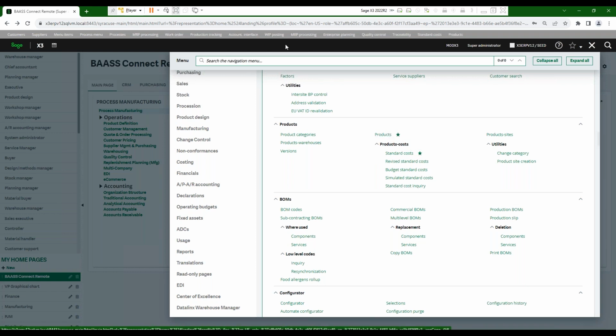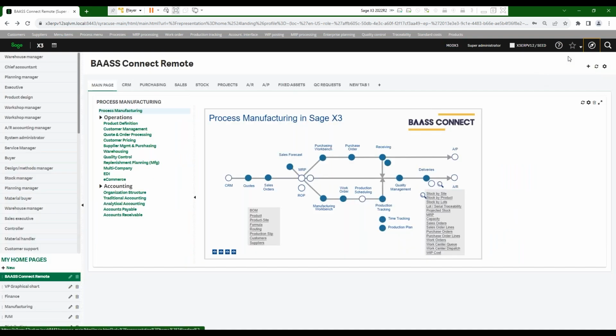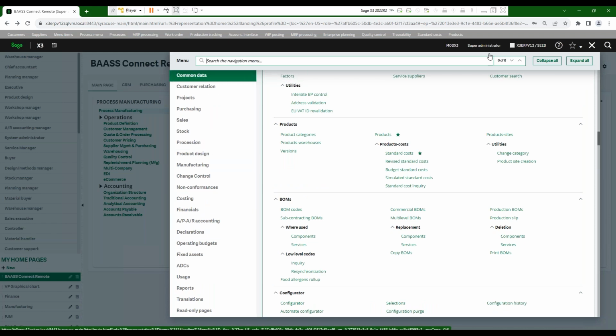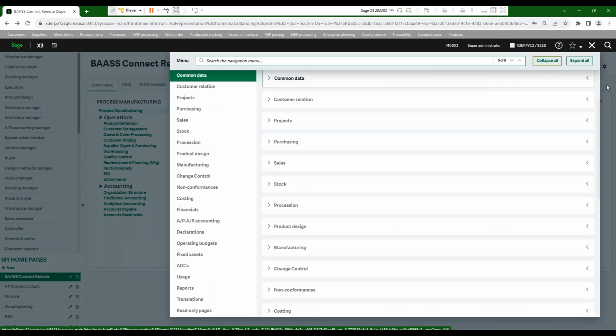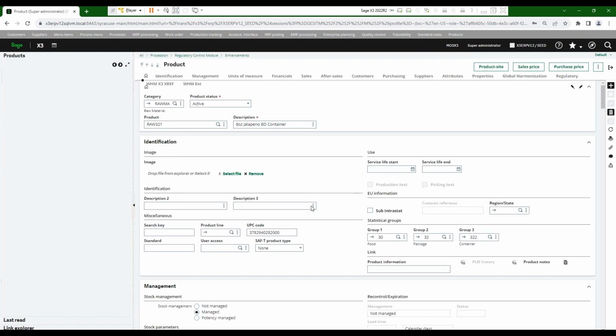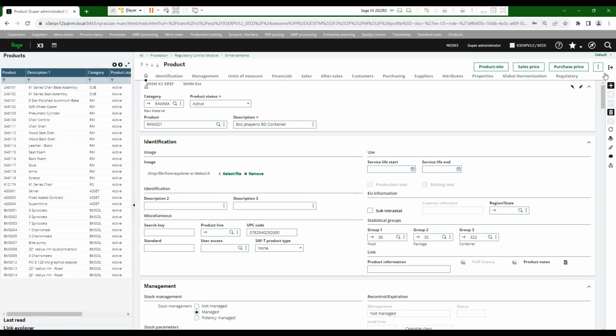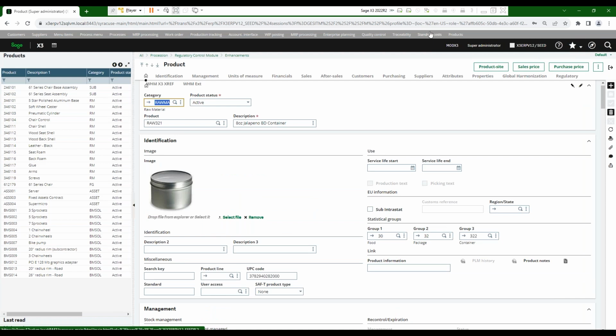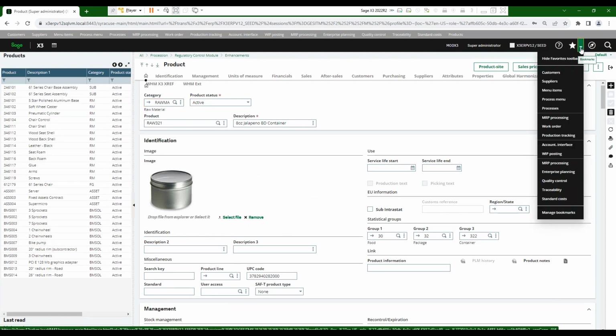If you notice on the very top of the screen, there's that ribbon for my favorites. If I unstar this, I don't see the product anymore. If I add that star, now I have it. So instead of going the long way of trying to figure out where to navigate within this long menu, I can just click on my products on top, and there it is. The ribbon itself, I can access my favorites through the drop-down arrow right next to my star, and I can see my list of favorites as well.